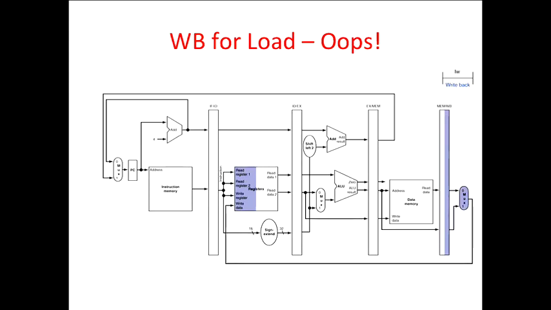So if you take a look, normally the register you write to is held in the instruction that you capture during decode. So during instruction fetch, you get the instruction bits. One of the fields in the instruction is the register you should write to. But we did that a few cycles ago, and we moved down the pipeline. And when we get back to write back, there's a different instruction sitting in the decode stage. It's one like 3 or 4 instructions later. And so you don't want to write to the location that it specifies. You want to write to the location you fetched when you fetched the load instruction, right? So you have the wrong register number coming in here.